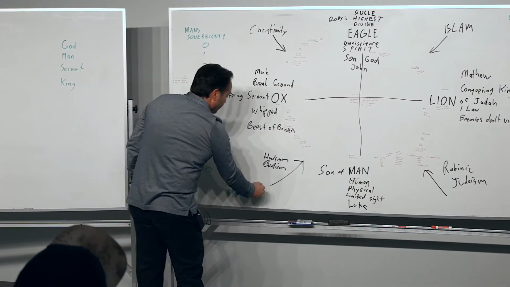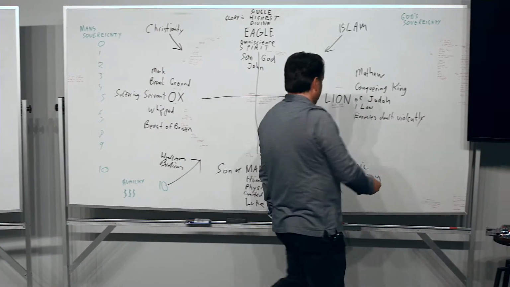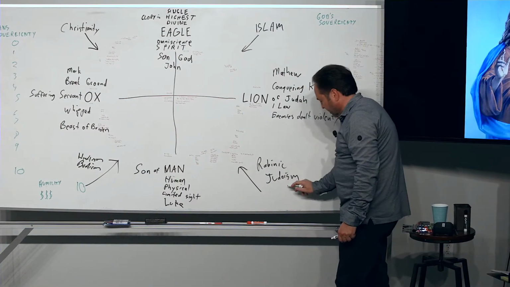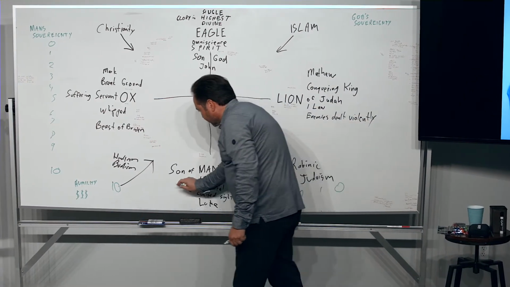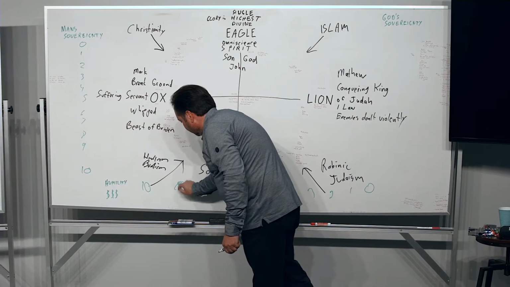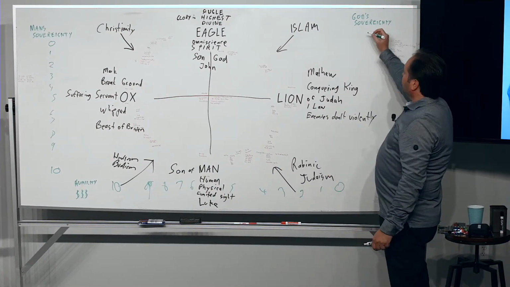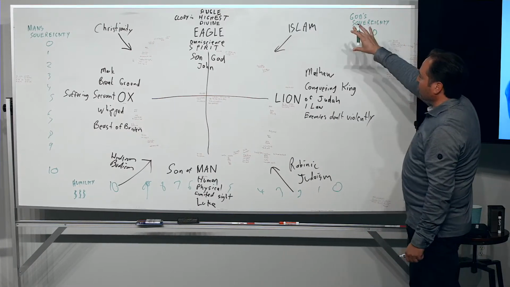Humility. Oh, over here, these guys are a 10 on the humility scale. Kings, lions, people like Alexander the Great, they don't get it. They get a 0 on the humility scale. So 1, 2, 3, 4, 5, 6, 7, 8, 9. God's sovereignty. Well, over here we have a 10. God gets a total score over here.